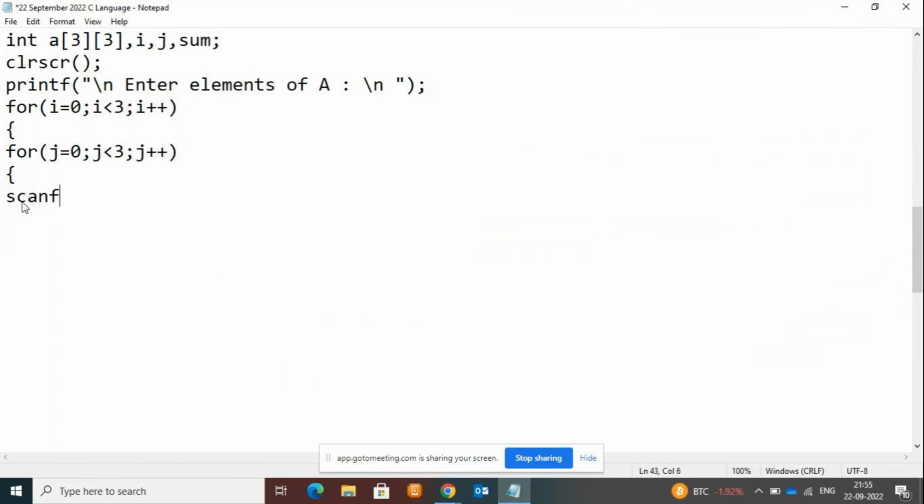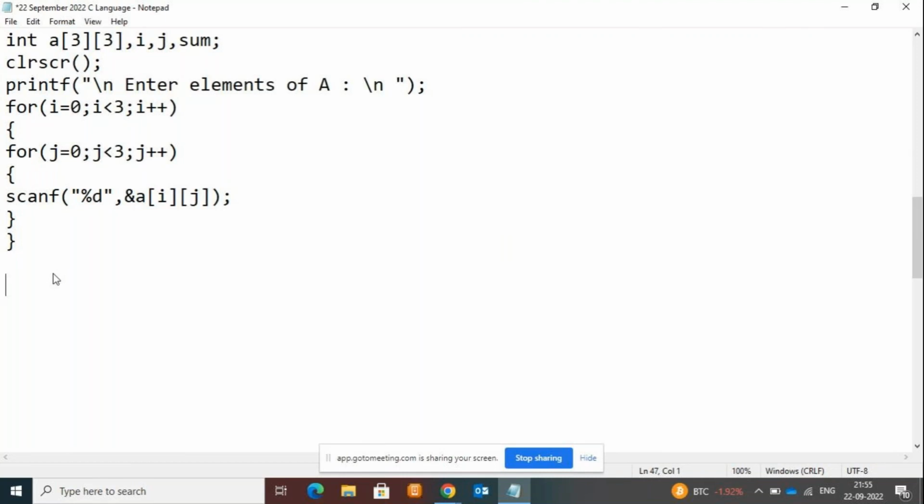Use scanf for percentage d. Close one more bracket. Two brackets I open and two brackets I close. This one is to accept the values, we have to enter the values.